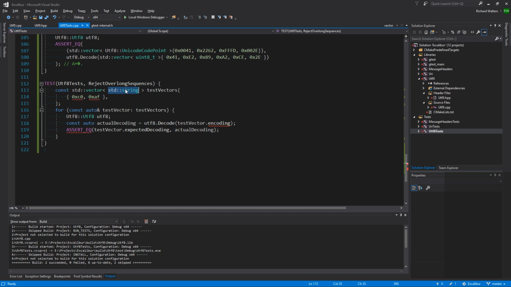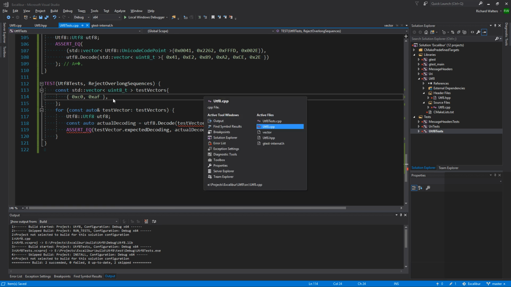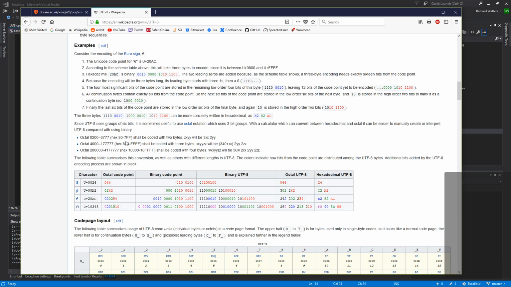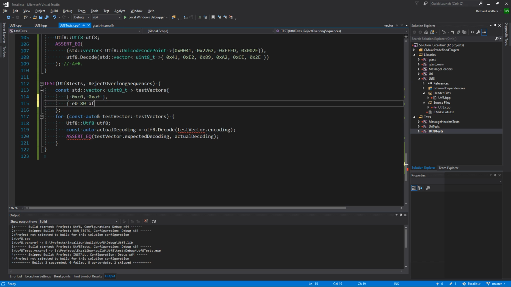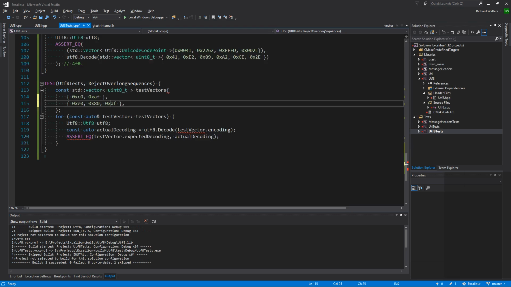Vector of view and 8. Next is this one. I don't know if I want to pull in all of these.